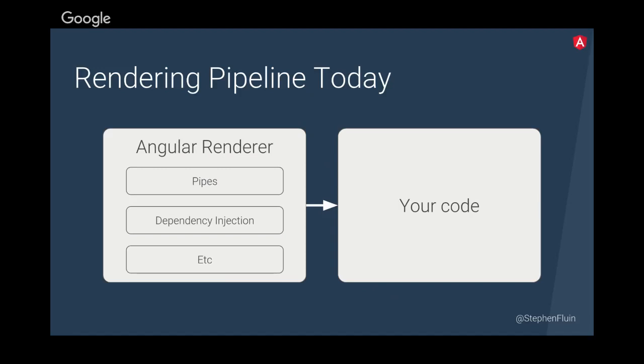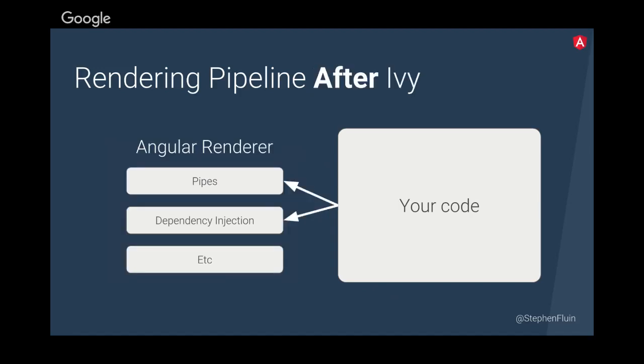And basically how I summarize this is previously you had the Angular renderer, which had all the features, pipes, dependency injection, all these sorts of capabilities, and it would refer out to your code. What we're doing in Ivy is we're actually inverting that so that your code, after it's been run through the compiler, is actually the thing that's making the references out to Angular capabilities. And by inverting this, we can take advantage of tree shaking, we can take advantage of code splitting much more effectively. But not only that, it's going to simplify the debugging model. So you can actually see where your HTML template is invoking different features of Angular. And so the overall architecture of the rendering pipeline in Angular is going to get much, much simpler.